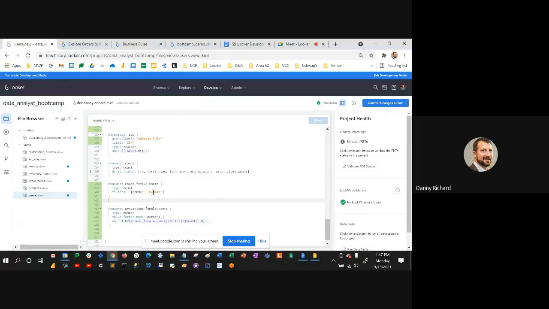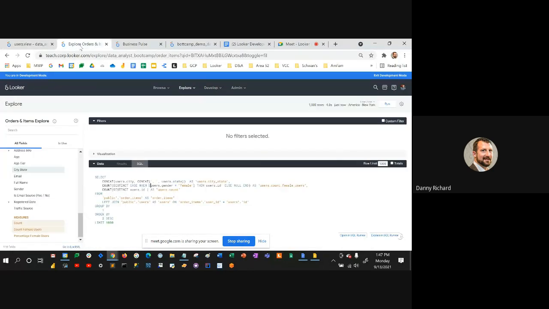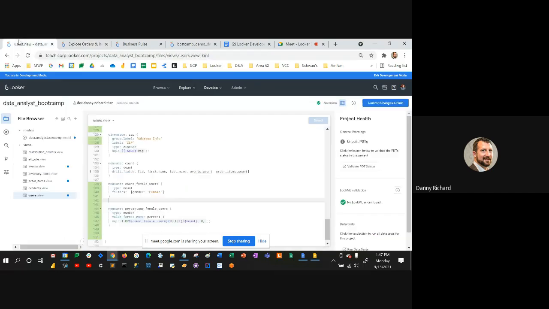So going back to this measure, all we entered in telling it is a count, and we just entered the true value of when gender equals female, and it auto generates the SQL for you using a count distinct, so a measure with a case when statement inside of it, which is pretty slick. Total sales.